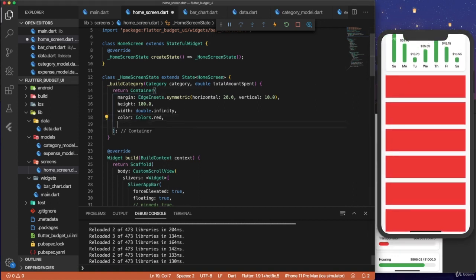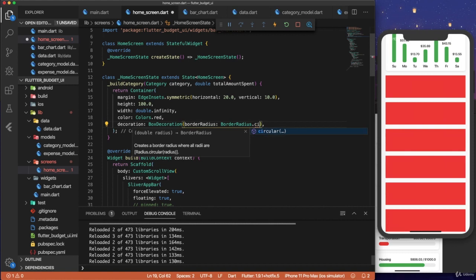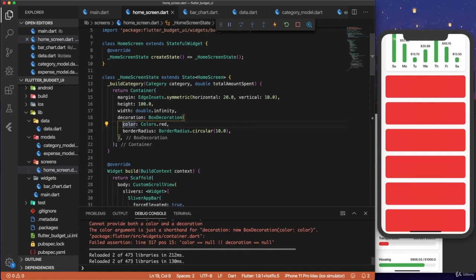So we'll add decoration, BoxDecoration, borderRadius BorderRadius.circular 10.0. And then the reason we get that error is because we have color outside of decoration. So if we hold down the Option key on Mac and hit down, we can move the color into the next line. And we can clearly see that we have rounded corners now.